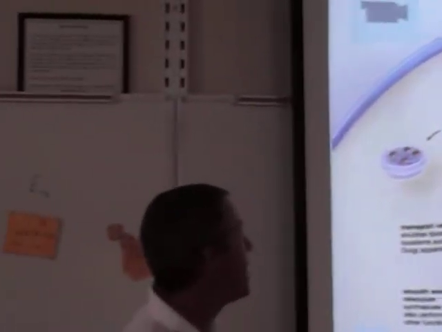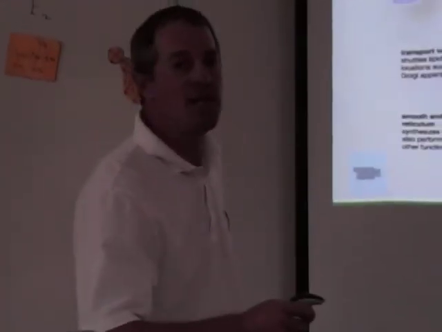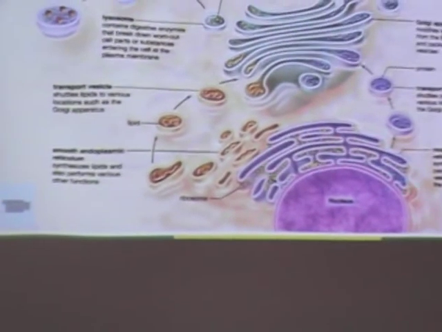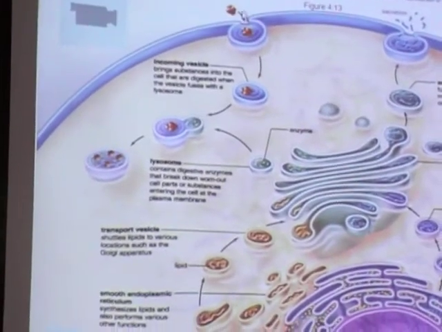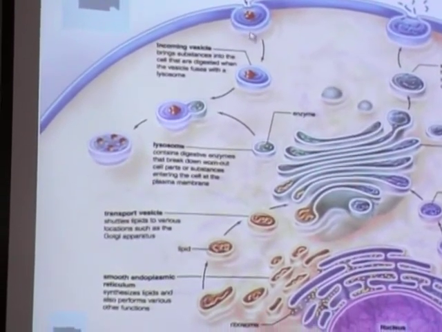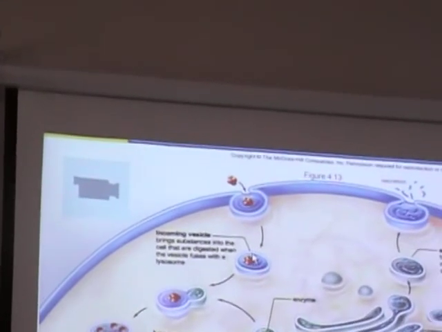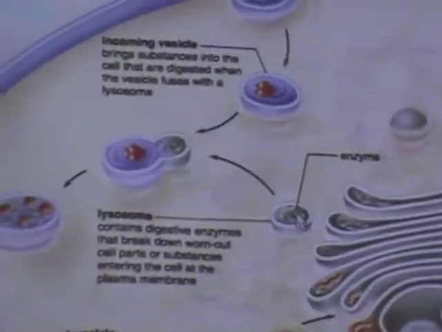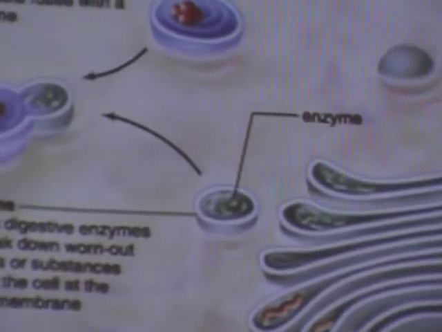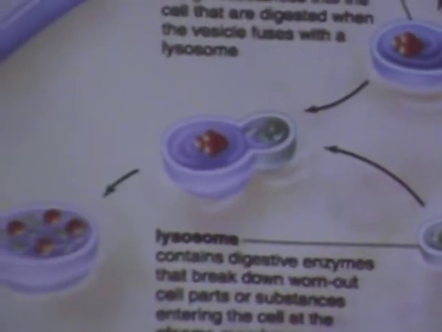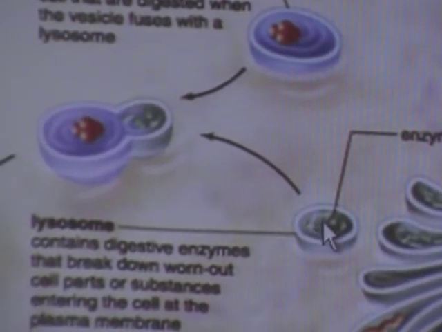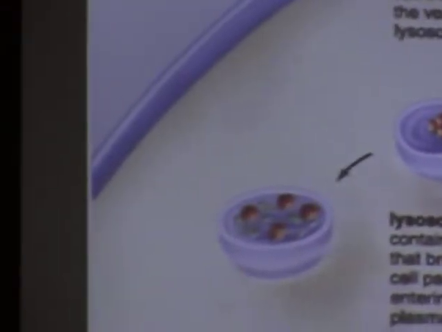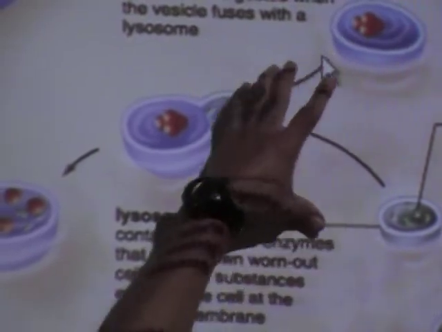So, what happens is, look at this case, please. Here the cell has taken something in. See those little circles? The cell has pulled it in by that process I just showed you. And when the cell does that, it might need to then tear it up. Maybe it's food or something. And so what it does is it makes a lysosome with its Golgi apparatus. It makes a lysosome that has digestive enzymes in it that will destroy anything. And then it merges the lysosome with this vesicle that contains what it just took in. You can see the two are coming together here.